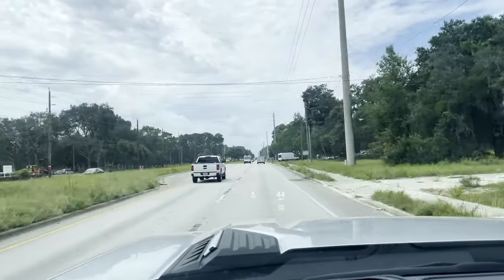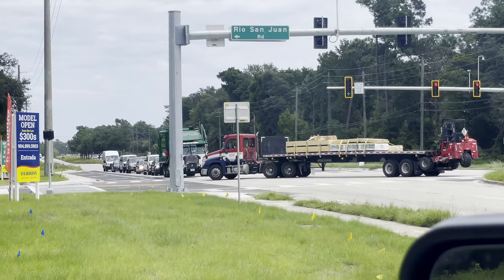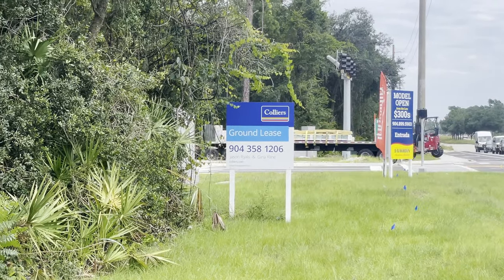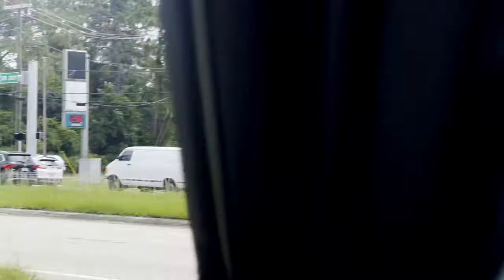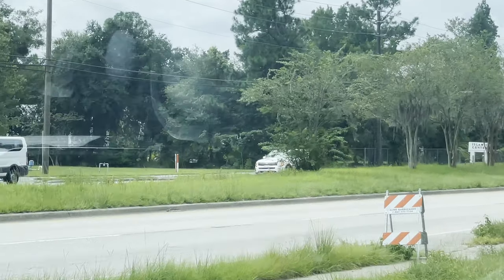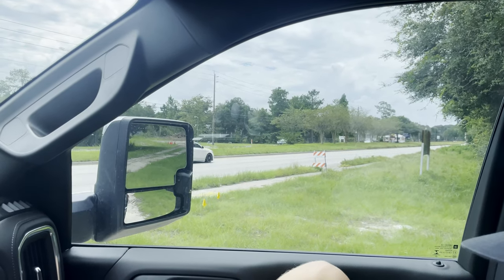It's a very busy intersection right by a new subdivision where that truck just turned in, so maybe a great spot. We're going to call those guys and see what kind of ground they have for lease and what the story is. There's also down this way a landscape company that has a big yard — we're going to go talk to them and see what the chance of maybe sharing the yard with them is.